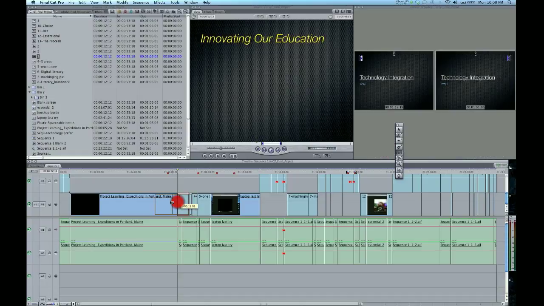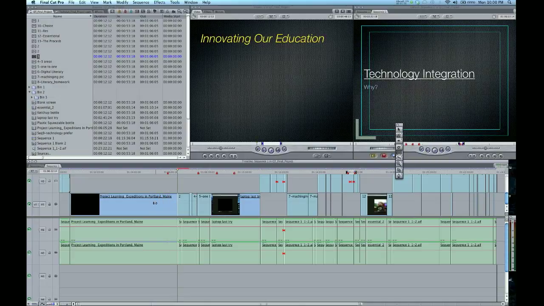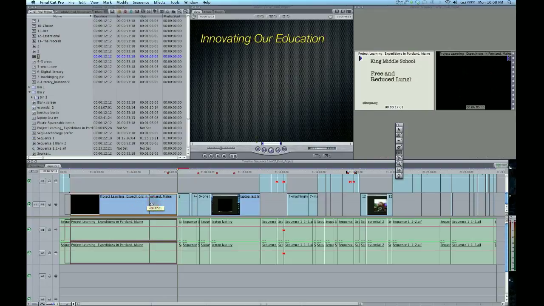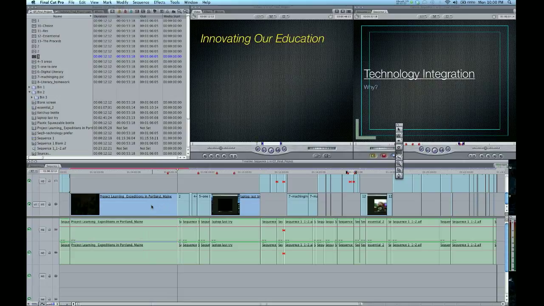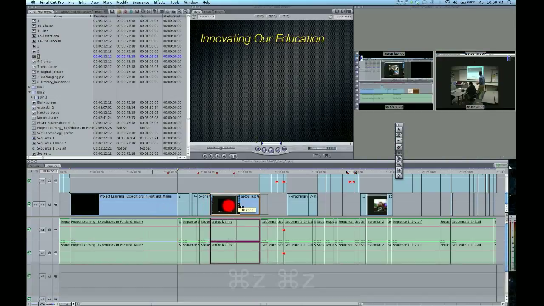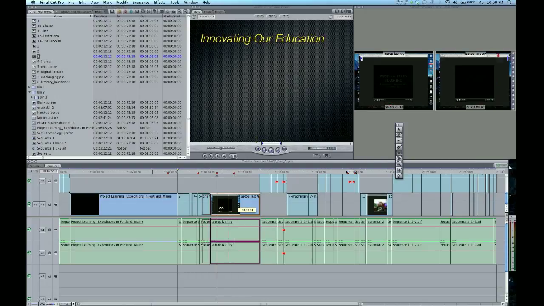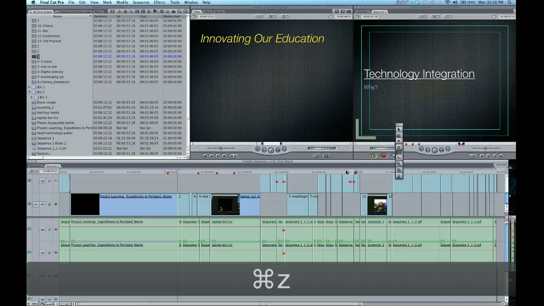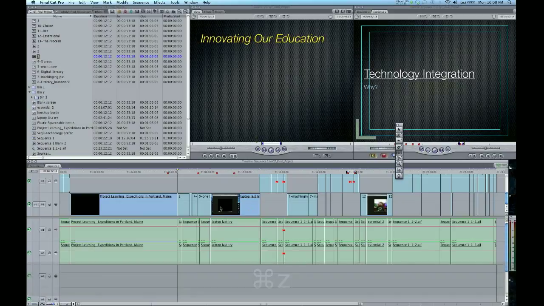So what it does is the slip tool adjusts the in point and out point of one clip. Right? So if I take this slip tool, the content is the same, but it adjusts the in and out point of one clip. So the slip tool really is just to adjust within a clip itself. Okay, very good. Very nice, very simple.